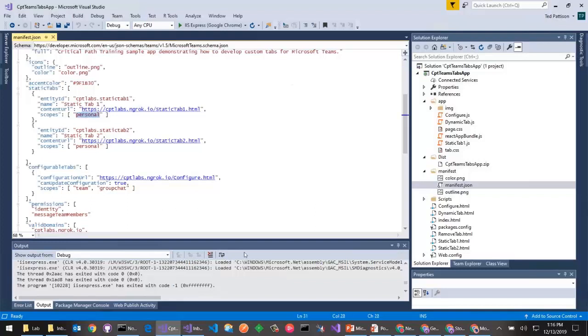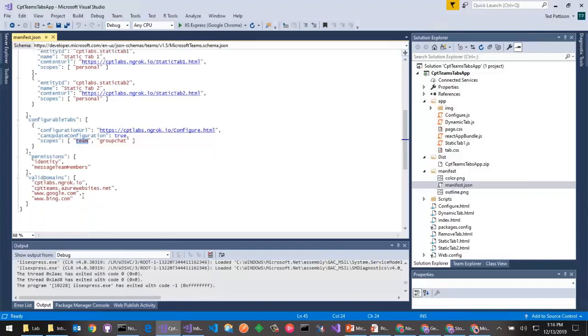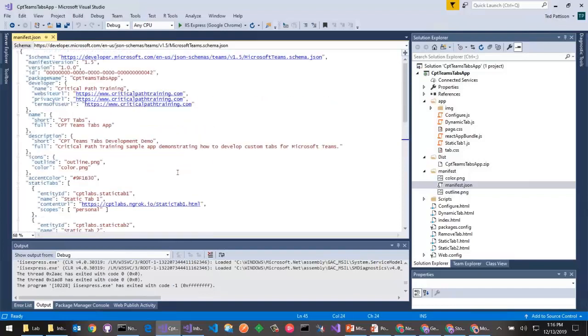Note that with static tabs, your scope is personal. They're installed not in the scope of a team or a group chat, but just within the scope of one particular user. For our configurable tabs, it can be either team scope or group chat. Also note down here, you can put in your valid domains.